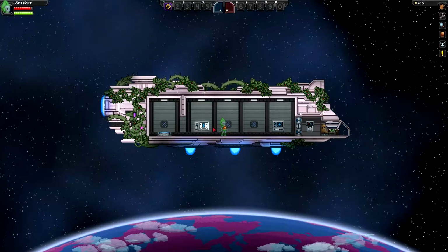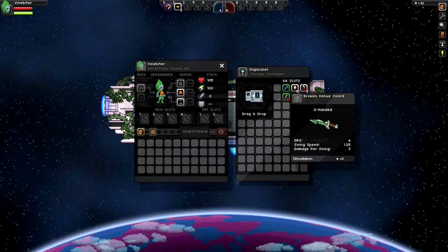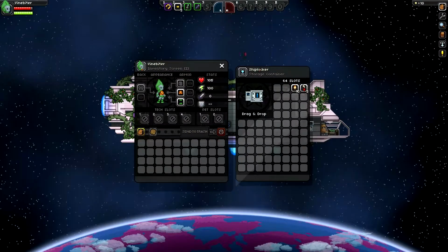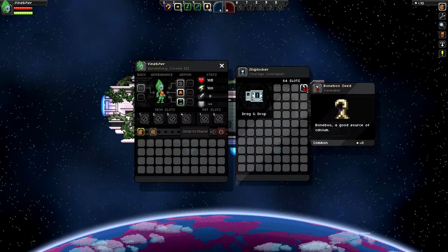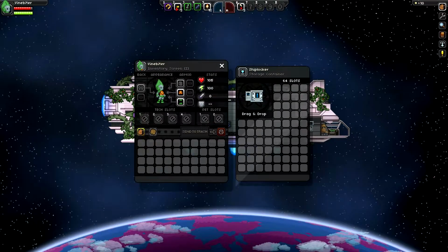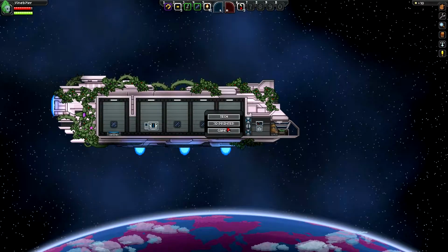So, what else is in here? We have some wheat seeds, we have a broken Venus sword. That sounds kind of funny. We have a flashlight, that's pretty handy, some torches, and a bone boo seed. I don't know what a bone boo is, but that's all gone into our hotbar, into our inventory there. Perfect.